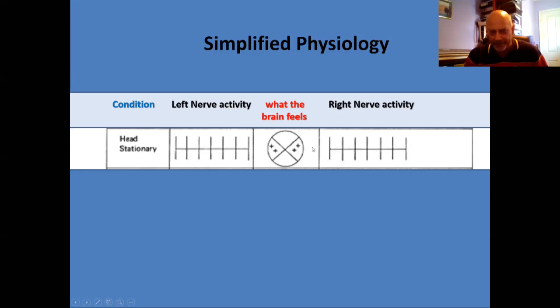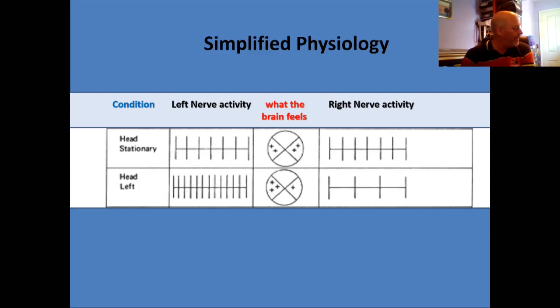Your right nerve is firing 200 times when you're perfectly still. So your brain sees this pattern, 200 pulses there, 200 pulses there. So your brain says, my head's not moving. Now that matches up with what your neck tells your brain, and it matches up with what you see. So when it all matches up, you feel fine because your eyes, neck and ears say you're not moving.